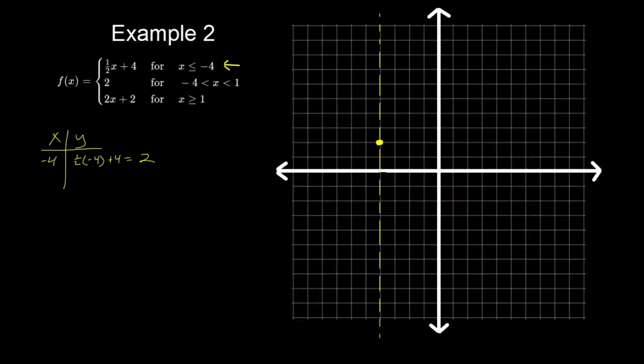And now here, I'm going to use that knowledge of linear functions so that I don't have to necessarily plug in another point. I can see that my slope is 1/2. So I'm going to go down 1, and then to the left 2, so rise over run. This is my second point on my line, which means I can just connect the dots. This is a linear function, so it's going to continue on forever and ever. Excuse me, let me make that a little bit thicker. So I'm going to continue on forever and ever in that direction, which means I'm going to have to put an arrow at the end of this. That way whoever's looking at my graph knows that it goes on forever.